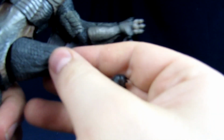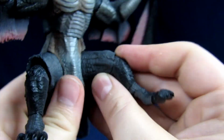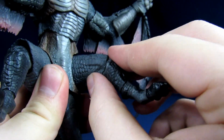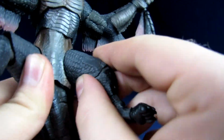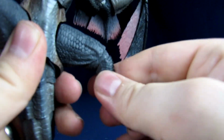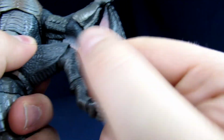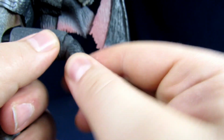Then for its legs, it can go outwards about that far, so full splits. Inwards about that far. Can move up a little bit, down a little bit. Nothing too crazy though. It's about as far down as you're going to get. Looks like the knee's double jointed. Yep. Besides his back, he's got pretty good movement. Yeah, there's a lot of poses.